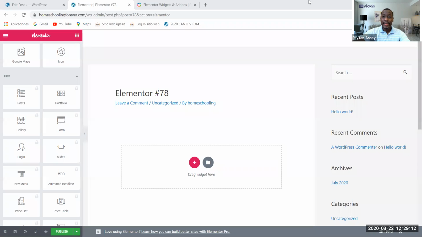Now, not only that, but I can also completely customize a website and build it the way I want it to be. So I can have a header, I can build a header exactly how I want. I can build a footer, I can build the sidebars, I can build or customize the main section of the website. So the Pro version gives you the ability to completely build a website. It's a theme builder. You can actually create your own theme with the Pro version, which is pretty cool.